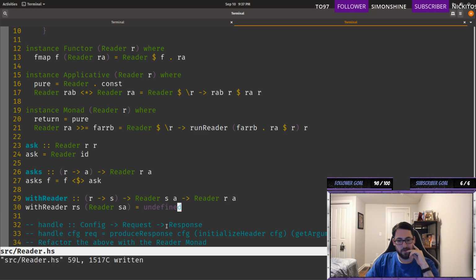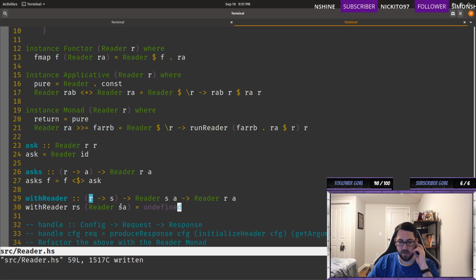So looking at this, it looks like something that we've seen before, which is called what? It's not a bifunctor. It's a contramap, right?